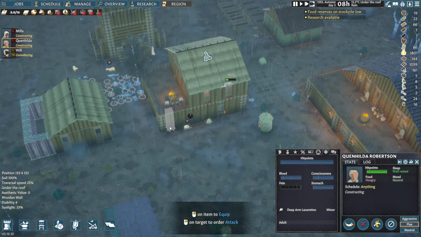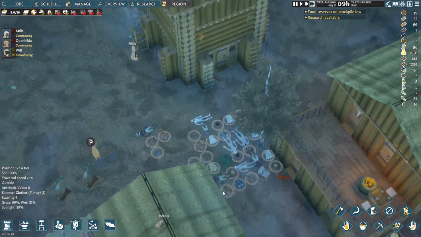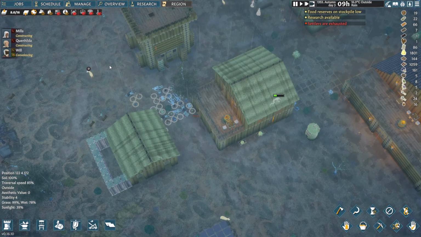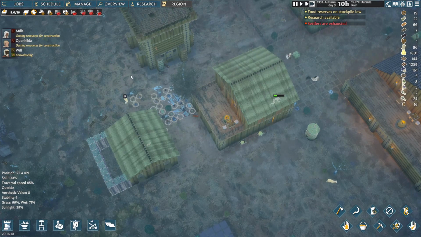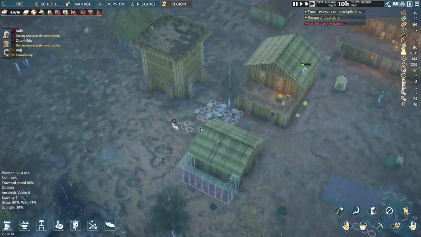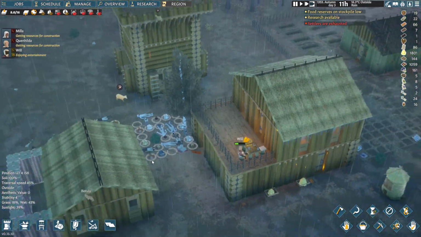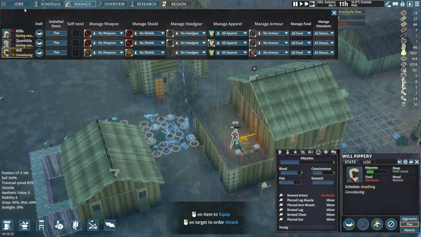Jesus Christ, that was a shambles. Look at all this loot. Getting resources for construction. Oh yeah, we might want to cease construction now. Oh, Will is vibing. Is anyone good at animal handling? You're good at animal handling. Okay.